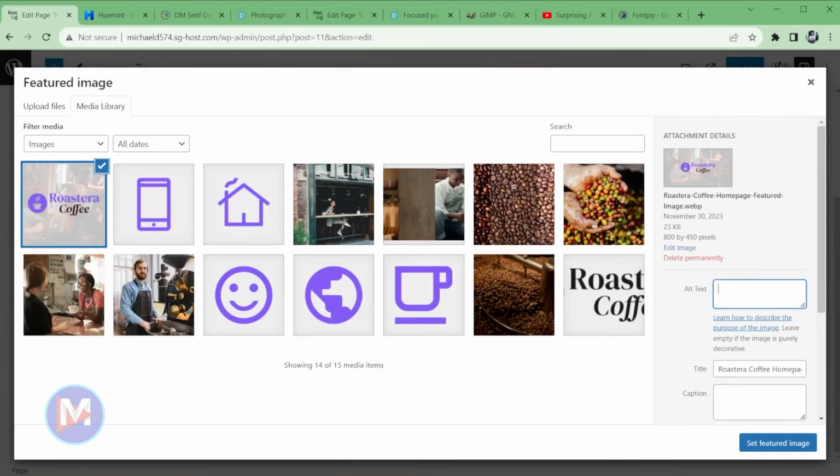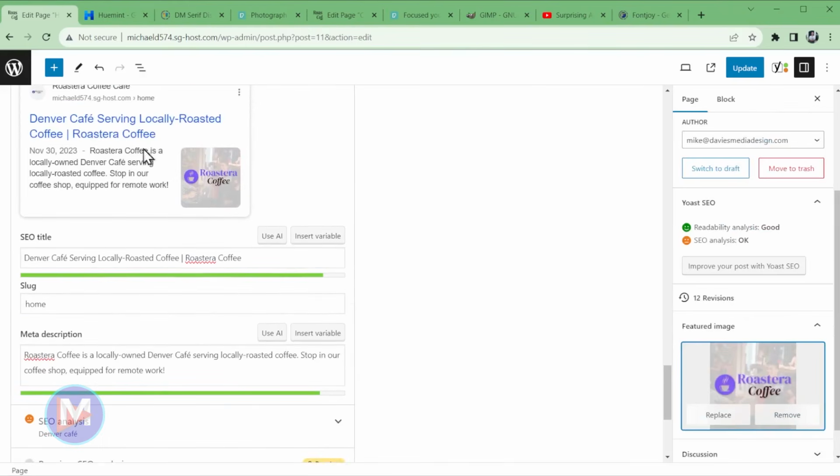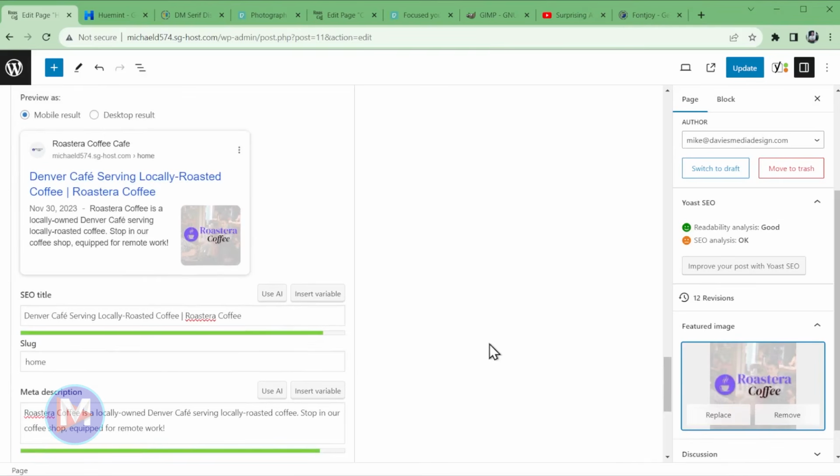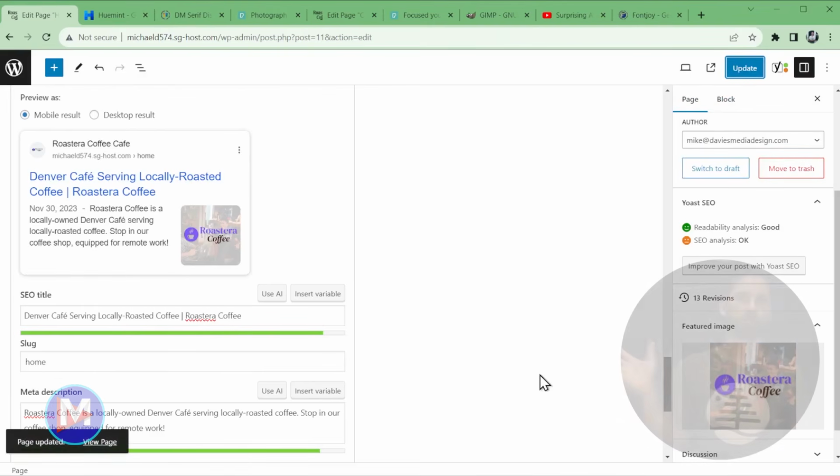So I just created a little image there, and then for the alt text, you could type kind of similar to what you typed for the site title. And then click Set Featured Image. So now instead of that little icon that was displaying here before, now we get this nice featured image. So if I were to share this homepage on social media, it would have all this information there, which is a lot better than just whatever the default text is. So I'll click Update.